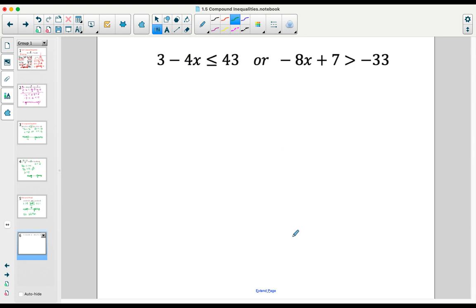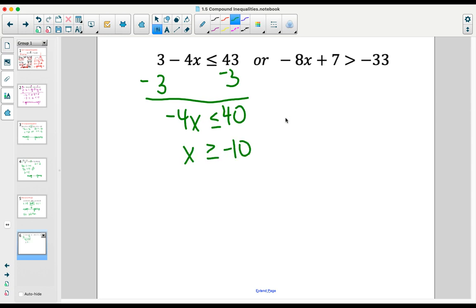The situations with or compound inequalities is a little bit trickier. Here is where we expect to see the two shaded regions pointing out from the two solutions of the simple inequalities. But in some cases, we end up with a slightly different picture. We'll make sure when we divide by our negative, we turn our inequality around. And over here, we'll have to do the same thing. And we end up with x is less than 5.